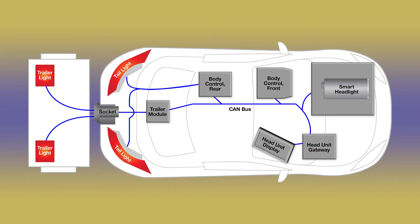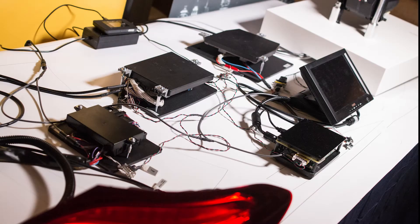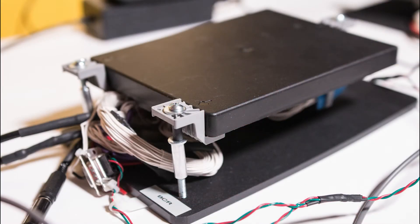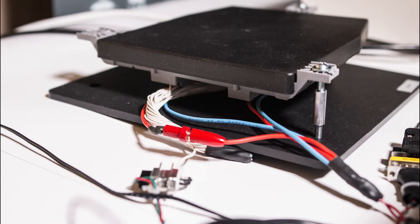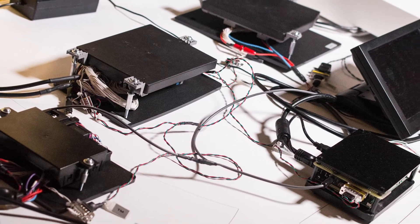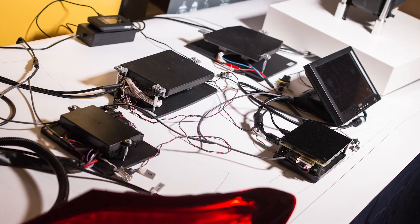This is a demonstration that we have developed with Hella Corporation, a well-known and highly regarded name in the automotive industry. Here we're showing eSync compliance in a variety of Hella products. Let's take a look at the various components in the demonstration, see how they're working, and perhaps draw some diagnostic data from them and send some over-the-air updates to them. We have on the demo platform a trailer module, a body control module for the rear of the car, and a body control module for the front of the car. These are current production ECUs produced by Hella and in production with a variety of automotive OEMs. The operating system on these devices is Autosar 3.2.